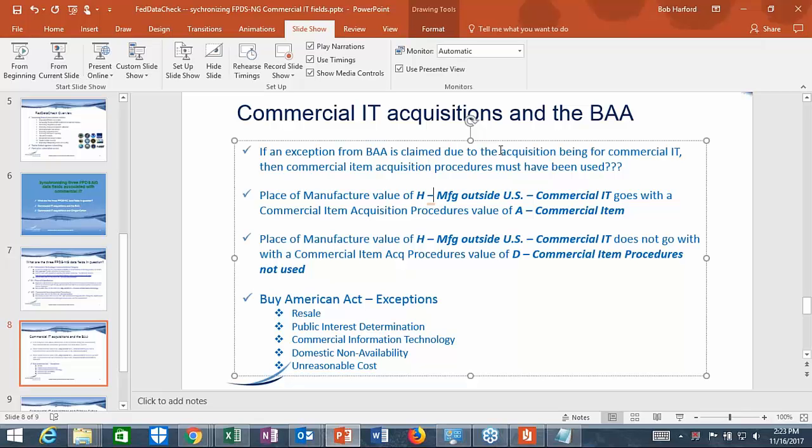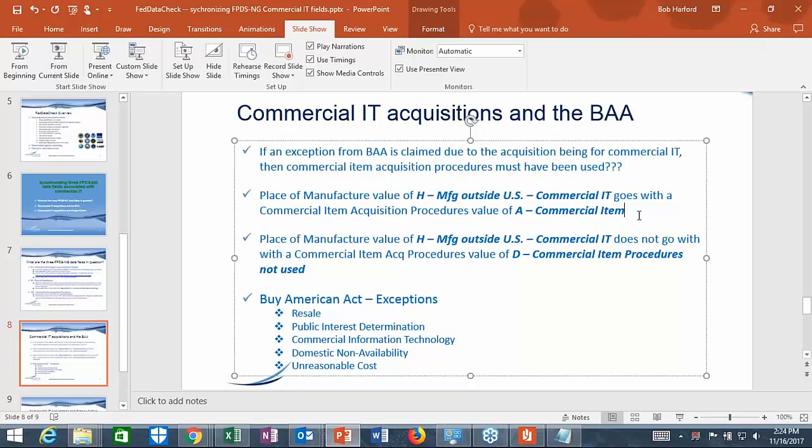You're buying them for a big payroll system. And you put down the justification, hey, it's commercial IT. I don't have to go with Oracle or IBM or someone else. I'm picking the vendor that's best suited for our needs at the best price. We've determined that's SAP. We are not bound by the Buy American Act in our decision. So in the place of manufacture, you put down H, manufactured outside U.S. commercial IT.